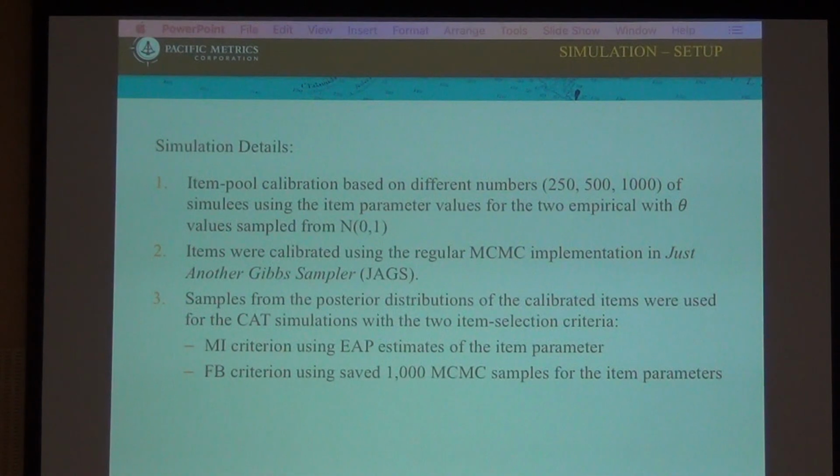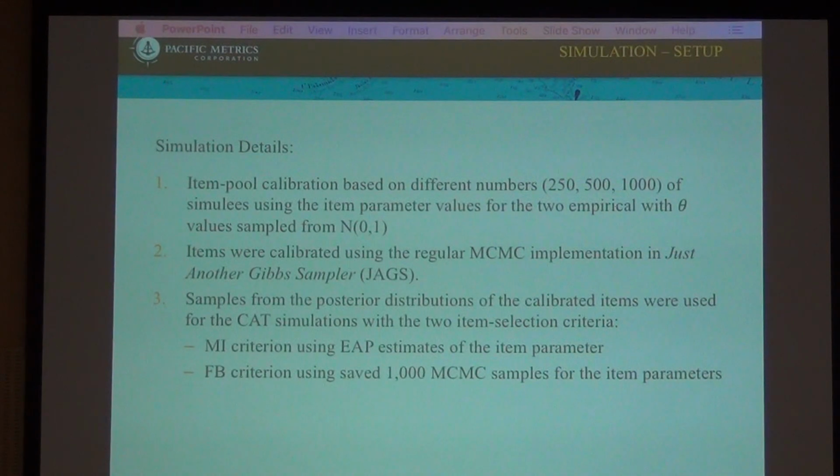Here are the steps of how we run our simulation. First, we calibrate the item pool. We assume the item pool parameters are true values. Then we generate different sample sizes based on the true values and calibrate the pool.